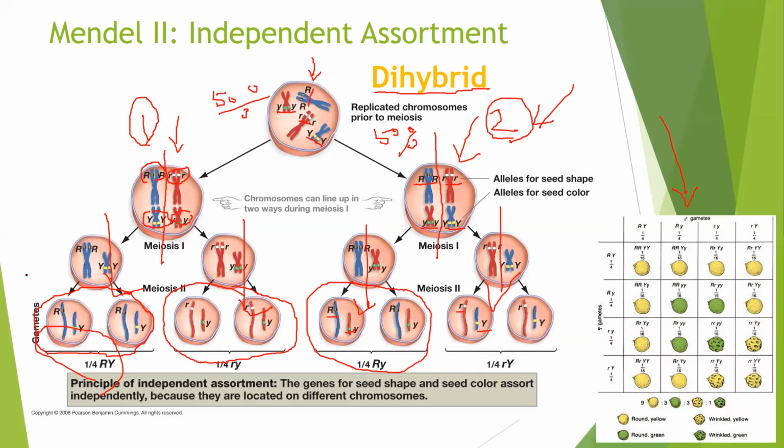All right. Okay, now compared to the monohybrid, this is dihybrid. We're talking about 2 genes. So it's a little bit more complicated, right? So now to digest this genetics, we cannot use the 2x2 Punnett square anymore. We have to use a more complicated Punnett square. So here we will use a 4x4 table, 4x4 Punnett square, to help us understand what is going on behind this dihybrid cross. Okay.